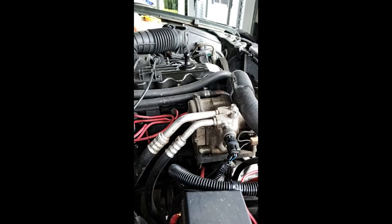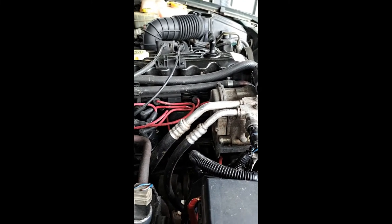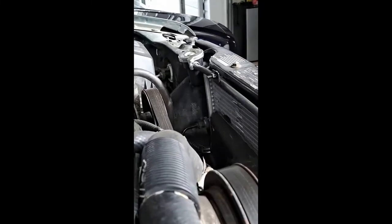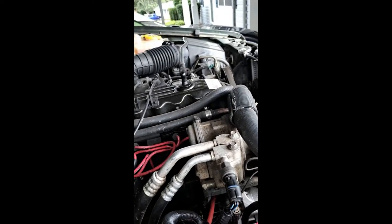And I'll also try to get a picture in there of the lift kit and stuff like that that I did. Try not to beat up your radiator like I did mine, but it was still fine. It just looks bad from that angle, but the fins are mostly straight. I don't know if you see that right there, but anyway.